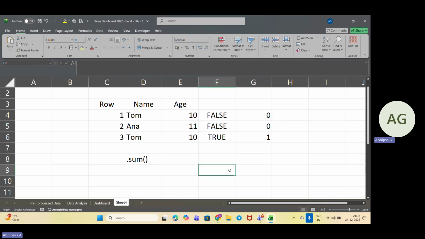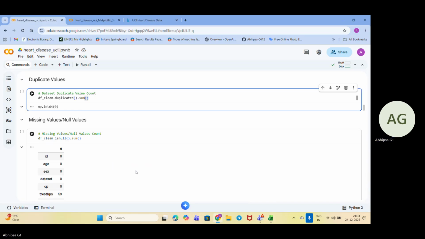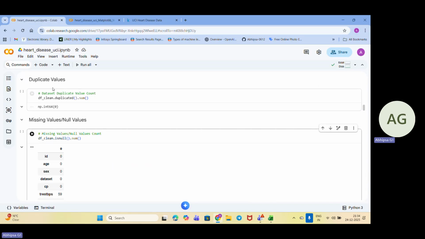Because my system understands numbers, right? So it will be stored in this way, 0, 0, 1. So once I am calculating the sum, I will be doing 0 plus 0 plus 1, right? So it will be returning me the value 1. So it will be returning 1 duplicate. Hopefully you have understood how this part is going. So let's just go here. Yeah, this is the duplicate value, this is how it is going accordingly.